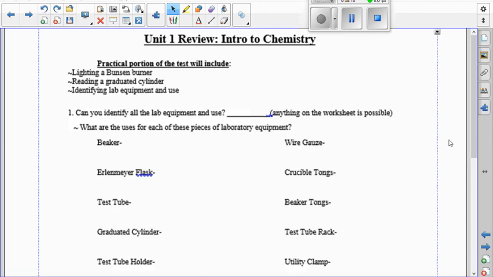Other options for what you want to study today, or how you want to study today. Maybe Mia's like, oh, my lab equipment stuff's a little rusty. She can go ahead and go to her station, open up her drawers, and be like, oh, yeah, that's the clay triangle. And so she gets her hands on things, that helps her remember, okay? And you can also practice lighting your Bunsen burners for a little while.